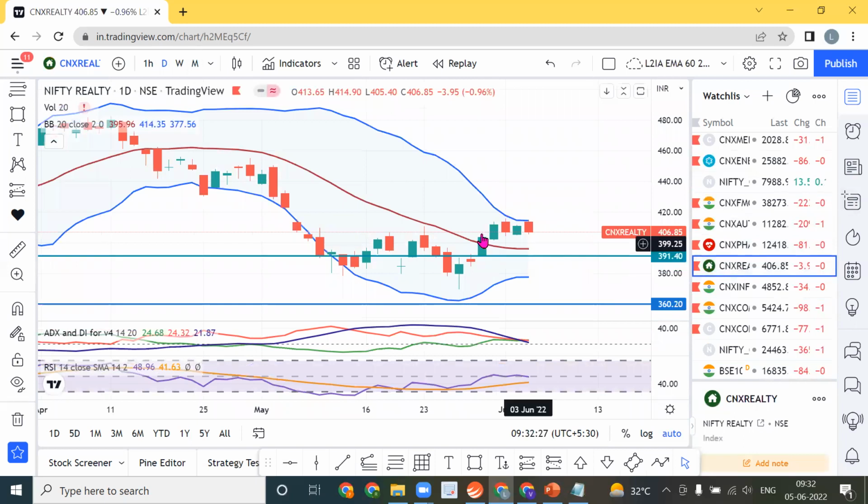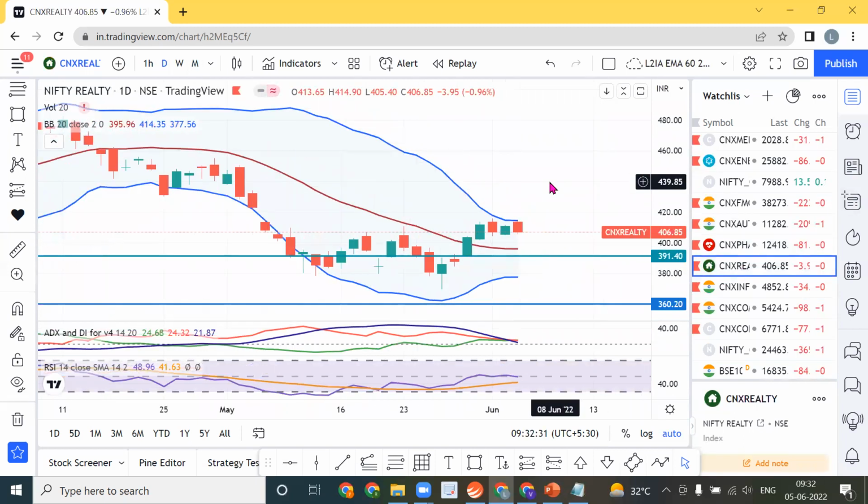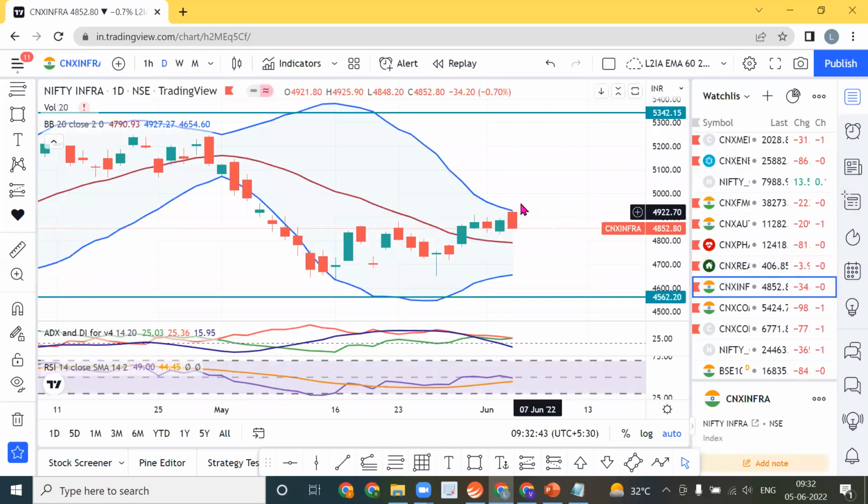Realty, even though on paper it is looking nice, but very soon you will realize that realty will keep on going down because the interest rates will increase and therefore the bookings will suffer, and the demand for realty will become problematic. Infra capex expenditure will once again become a problem. The government will find problems. They are already finding problems of investing.